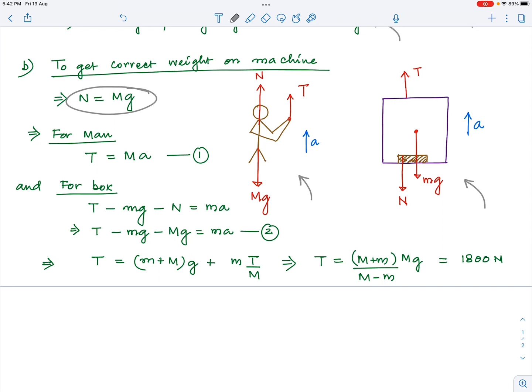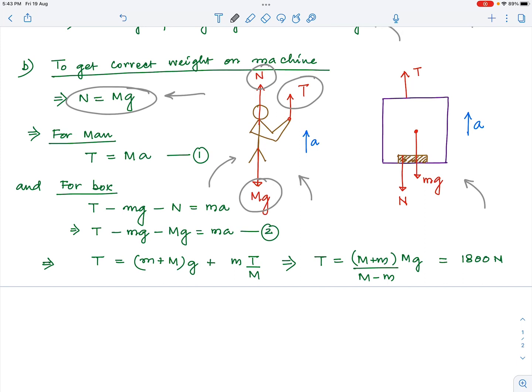Since N is not the same, we understand that the net force on the system, both the bodies, will not be 0 and the system will accelerate. Let's say the system accelerates with an upward acceleration a. How do we know that the acceleration will be upward only? If you just look at the man's free body diagram, you understand that N and mg are now balancing, so the only force that remains on the man is the force of tension, the force in the rope. And this force is certainly in the upward direction on the man, so the net force on the man is upward. There is no other way the man can move. He can move only in the upward direction.